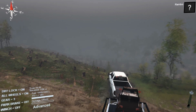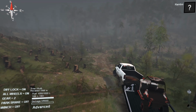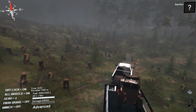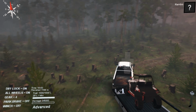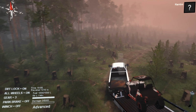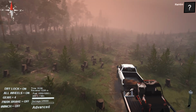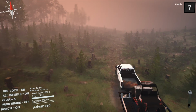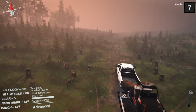Holy crap, dude. This map is freaking creepy as hell. I don't know why. Looks like something from Jurassic Park, does it not? Like, I feel like a dinosaur is just gonna pop out any second. I know one's gonna pop out. It's honestly freaking creepy, this map. I'll be honest. I'm so scared. Go, go, go, go. Oh my god, fourth gear. Hitting fourth gear. Hit fifth gear. We hit fifth gear. She's putting the throttle down. Oh my god.